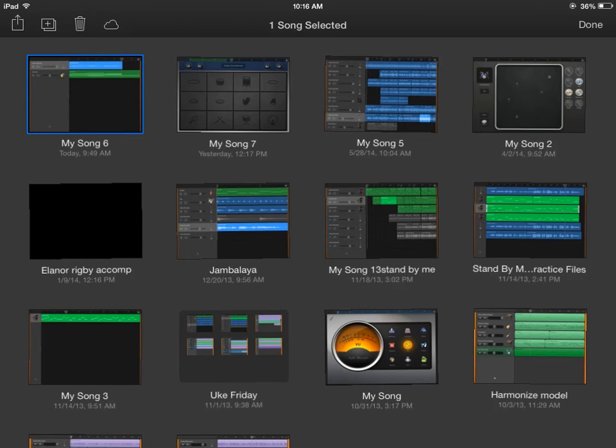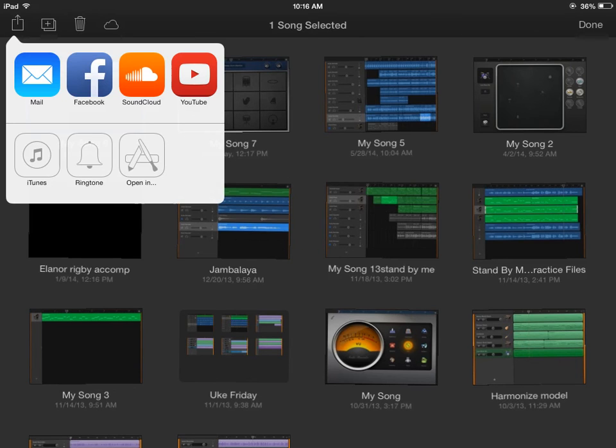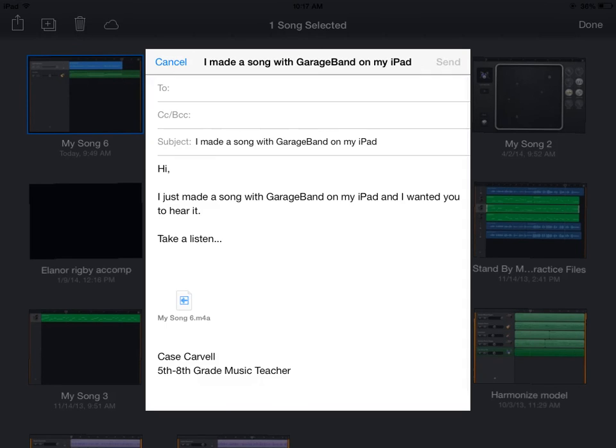And then you'll notice up here there's that share mark. So hit the hollow square right here. And when you tap that, you will see this screen pops down and you will pick mail, and after you tap mail, this pops up, and you can just go straight to email. You don't have to fill these in. If you want to, you're certainly welcome to, but you don't have to. So then you hit email, a regular email.